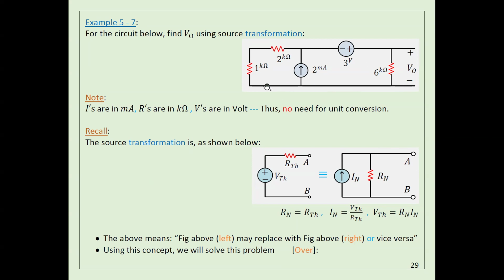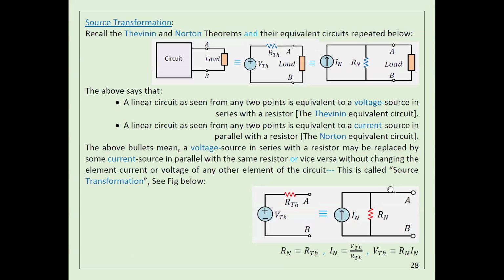But now I'm going to make a trick. Because of this trick, the problem will be very easy, very simple, as you will see right now. Let's see how I will make it. So I can replace. Now here I have a current source with resistance. For sure, I'm going to add these 2 resistors together. This is what this theorem is telling me: if you have a current source and then a parallel resistance, I can make it a voltage source.